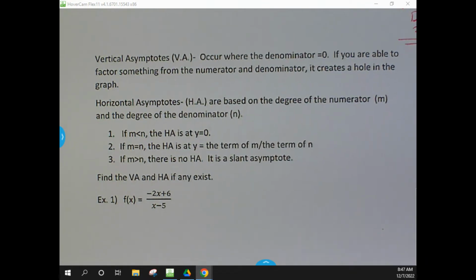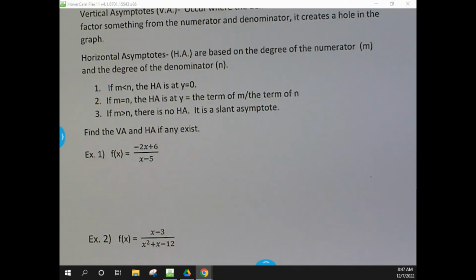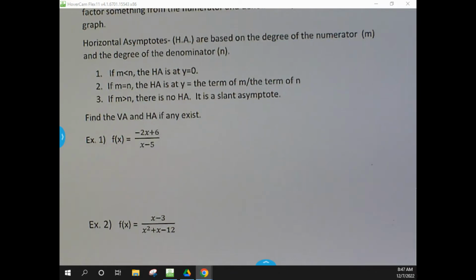All right, so here we go. We're going to walk through these and make sure we understand what's going on. Then we'll actually take 2 problems and graph them, and show you how a graph would look when we tie all this together. But this first part, we're just finding out what the asymptotes are going to be.